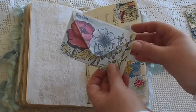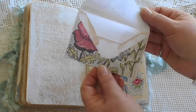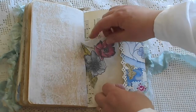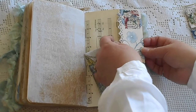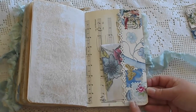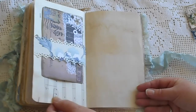And in this one we've got a little envelope that has a poppy field stamp on it and all watercolour painted. Looks really pretty. Very nice. Oh, front and back, beautiful. So that tucks into that little side tuck, which is punched on the edges and has some pretty little pieces of fabric cut in the shape of stamps all over to collage it.